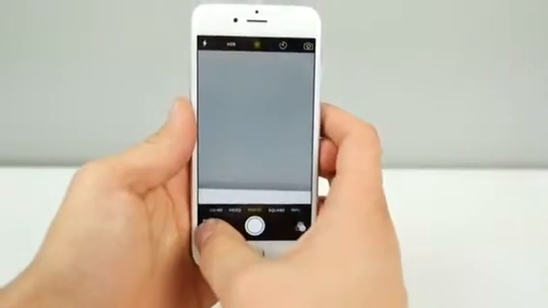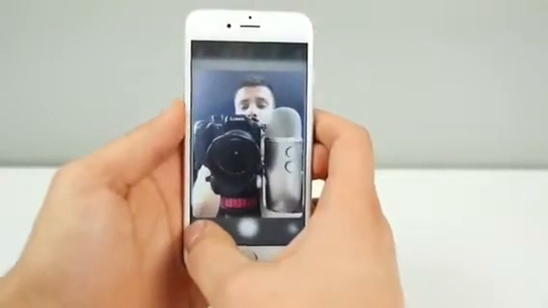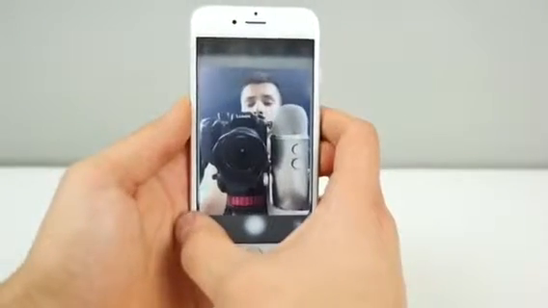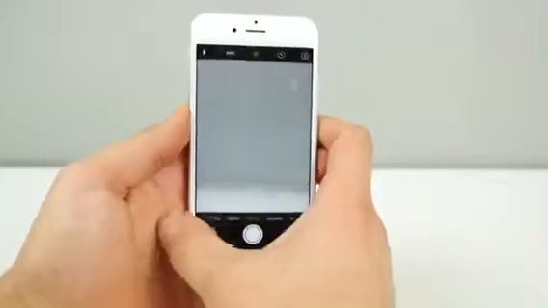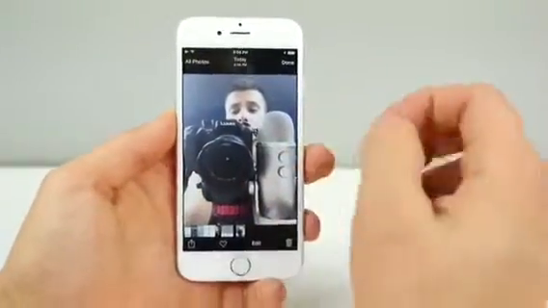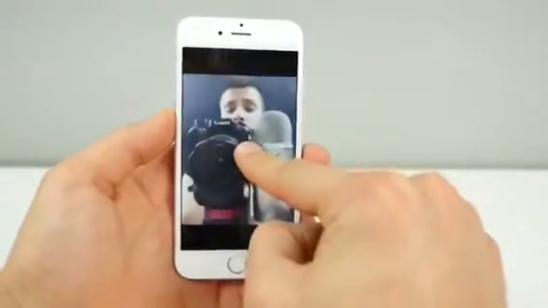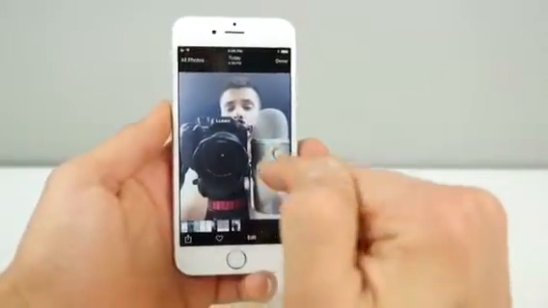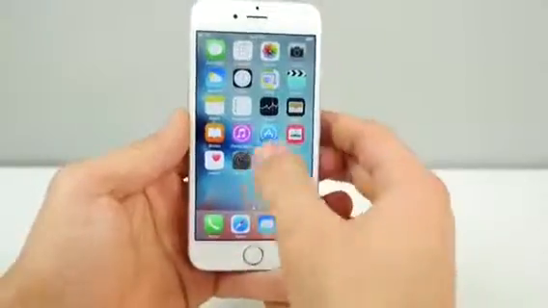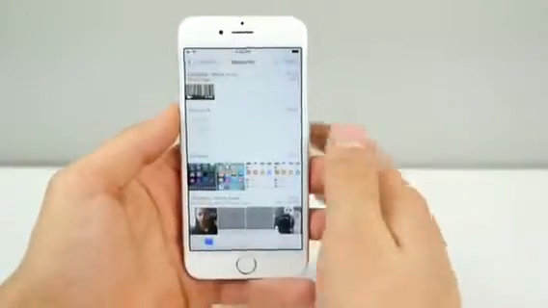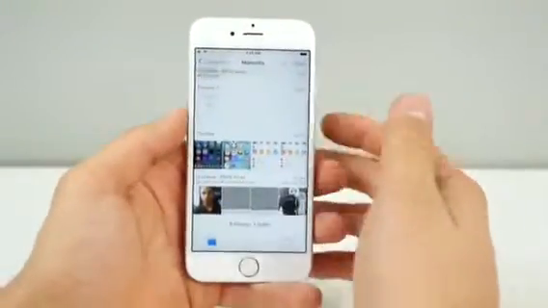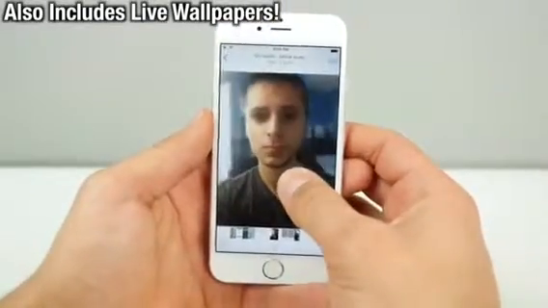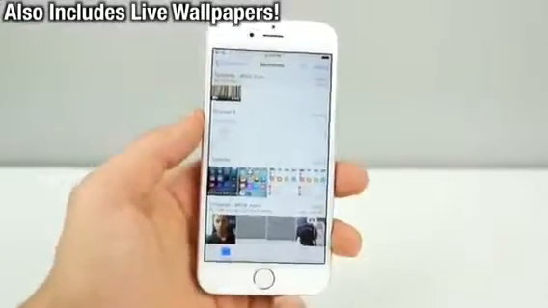Cool. And by the way, let's get into here with that new peek and pop feature we just downloaded, and it works just the same. So it'll actually play the live photo just like you usually would. Really cool how that integration works. It's a little bit tricky sometimes, but same thing. You just hold on the photo and it'll record the audio, a little bit of video before and after. Same thing as live photos without having to buy the 6S. And it's just a built-in feature. It works just the same as the 6S one. So if you actually send photos from a 6S to your device, it'll read them and open them up just like a 3D Touch picture would. Really cool. I thought that was a great tweak overall.